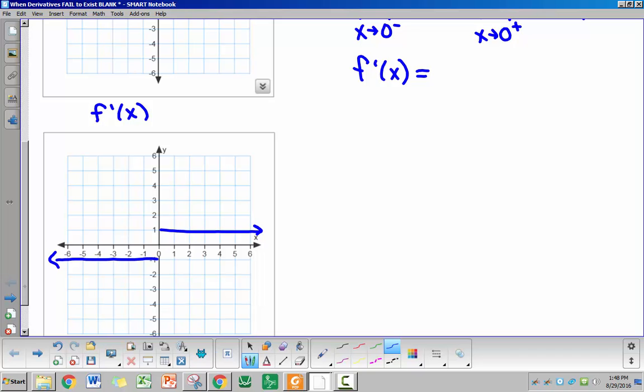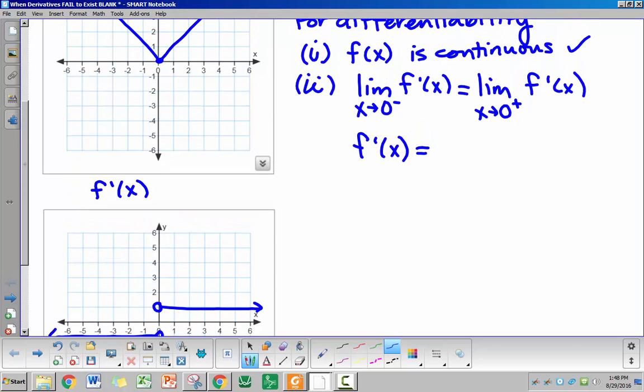So what happens at 0? We have a discontinuity in the derivative, don't we? And it has to be open here because you can't decide which slope. Will it be a +1 slope or will it be a -1 slope? We're approaching two different slopes from the left and the right. The slope from the left is -1. The slope from the right is +1. So do you see how this is not equal here? So we would say that it's -1 from the left and it's 1 from the right. Therefore, it's not differentiable at x equals 0.